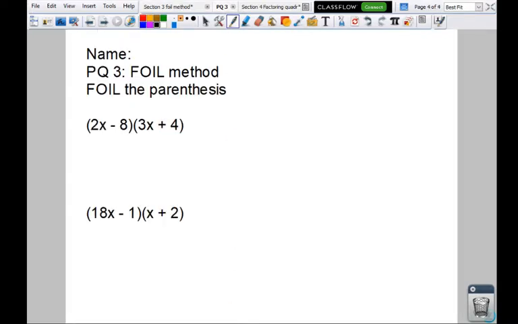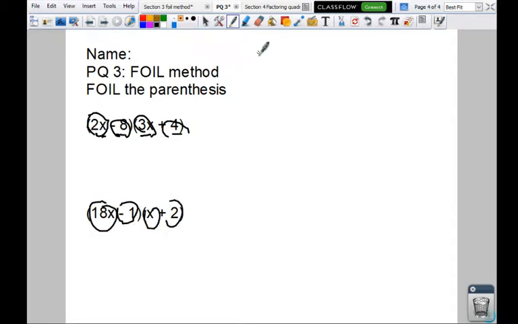So let's actually look at this, our quiz here. What do both of these have in common when we foil them? They both have parentheses, right? What about inside the parentheses? What do you notice about them? They each have an x. Don't they each have also two things? They do both have a number by itself, and they also have two terms. They have 1, 2, 1, 2. So every FOIL problem we've done has 1, 2, 1, 2.